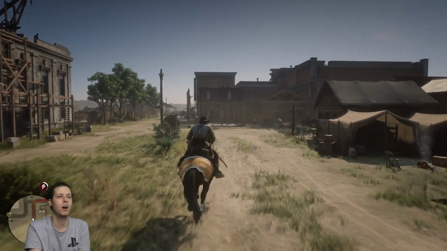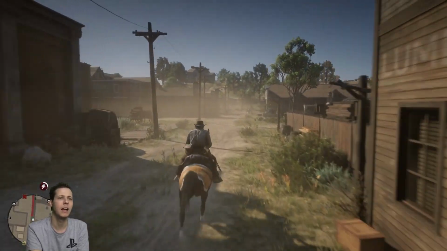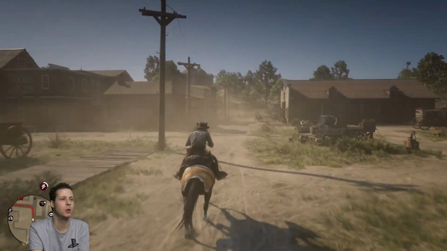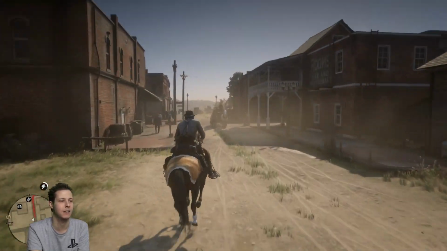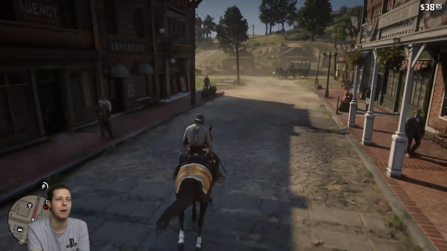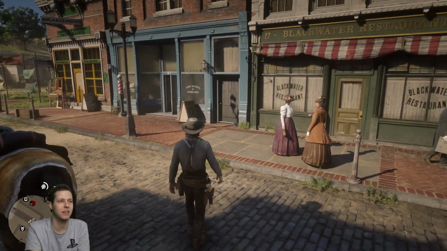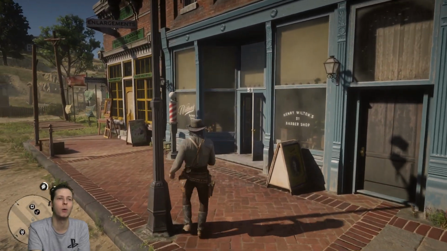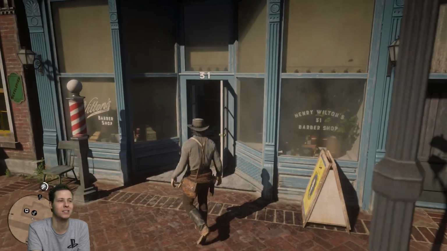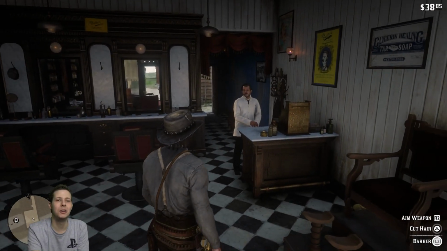But yeah, let's go and give John Marston a trim, and have a quick sleep in the saloon, change my clothes, and then we'll head up to Sadie Adler. This video is going to be, like I said, probably about an hour and 15, so you don't have to worry about me wasting any time doing this stuff, because we're going to have plenty of time to get stuff done. I mean, we've already just bought a house, so we've already made a bit of progress. Hi there. Hello, mate, how you doing?